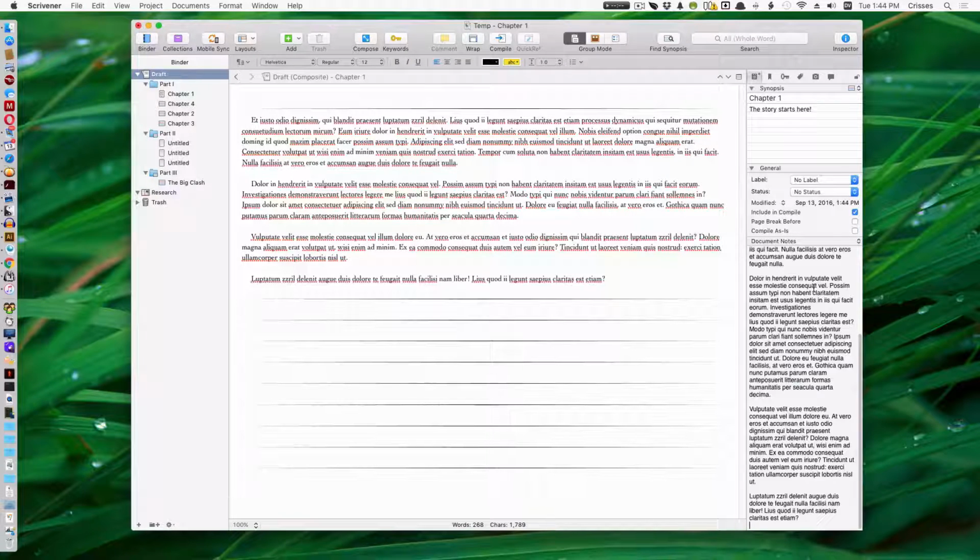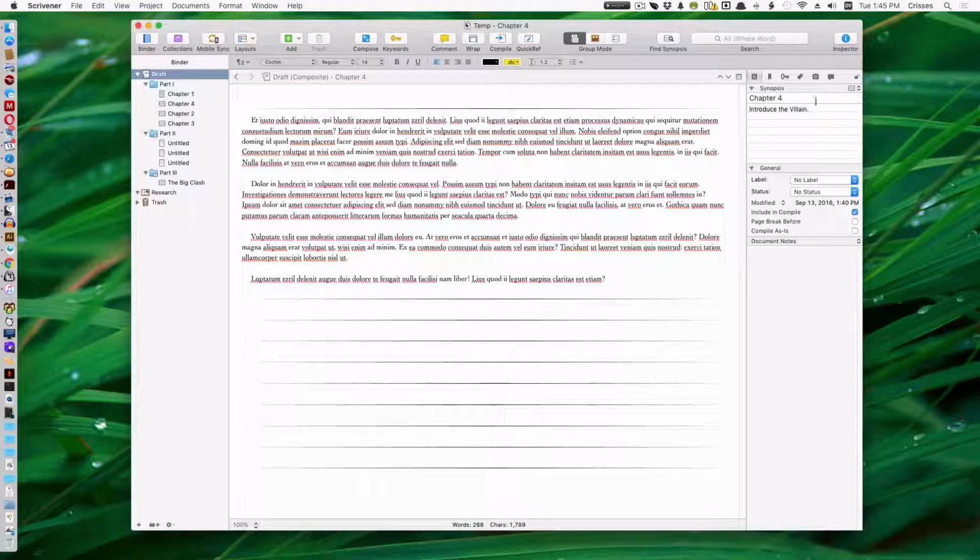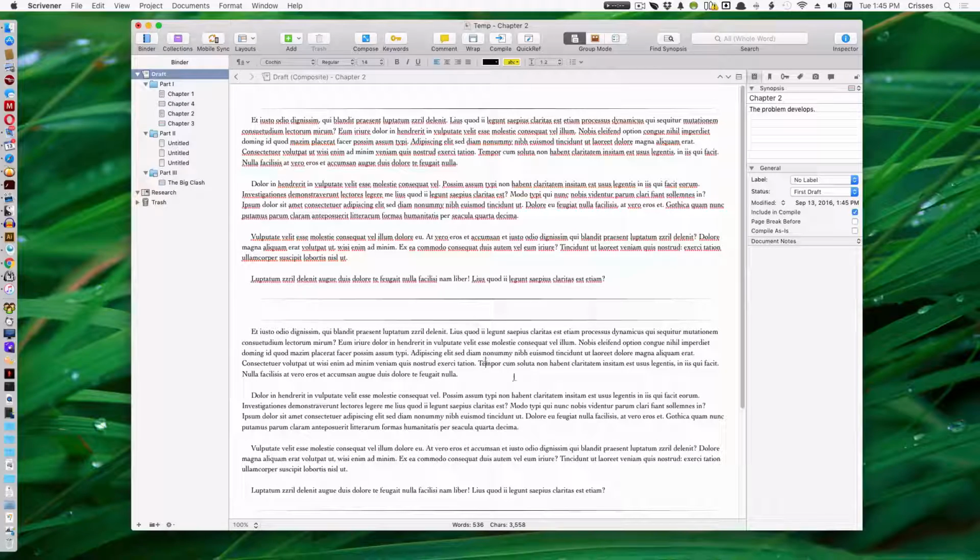I can add whatever notes I want here. I can even put more information in my synopsis. I can say this is a chapter and we're on our first draft, and so on. I want my chapters to break on a new page. I can change the status and stuff. And when I go to the next chapter, all those things disappear because chapter 4 doesn't have any of that stuff yet. So this is still a to-do. And then this one, status would be first draft because I'm going to write something in there.